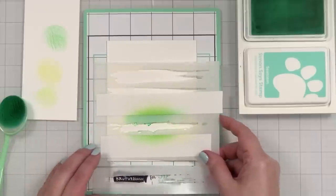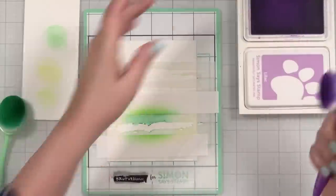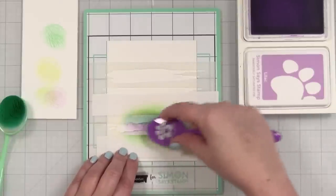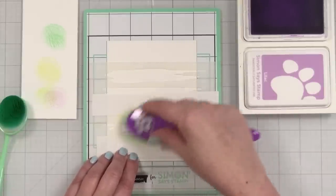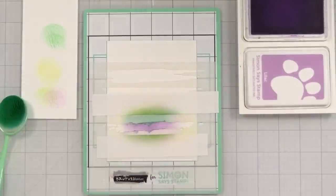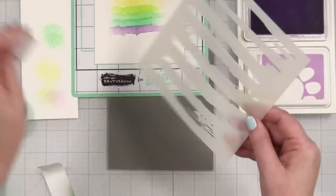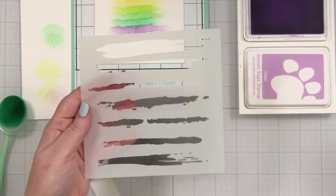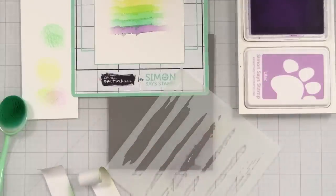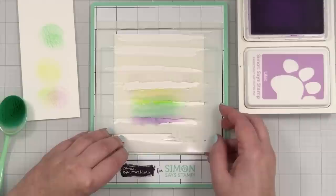Going to come down one more with just a slight overlap. We're going to bring in our lilac — our bottom color — and it's just kind of pulling down some of that ink that's pooling a bit. But I'm going to wipe this off before hitting the middle again. So let's flip this up and give it a little spray with some rubbing alcohol just to clean that surface, then take a paper towel and get all of that off.